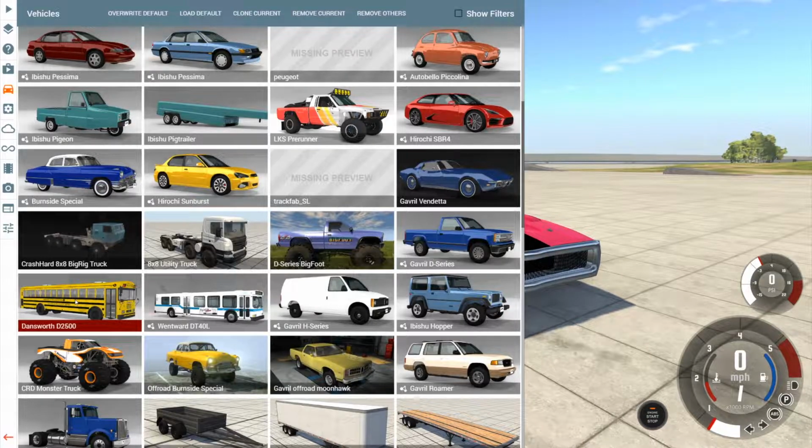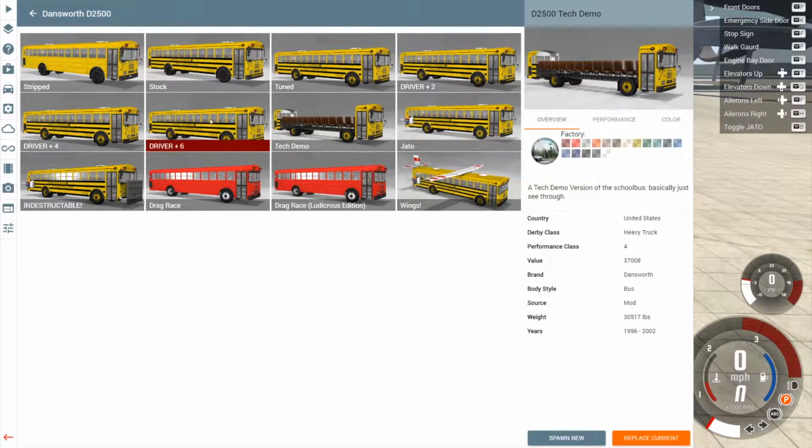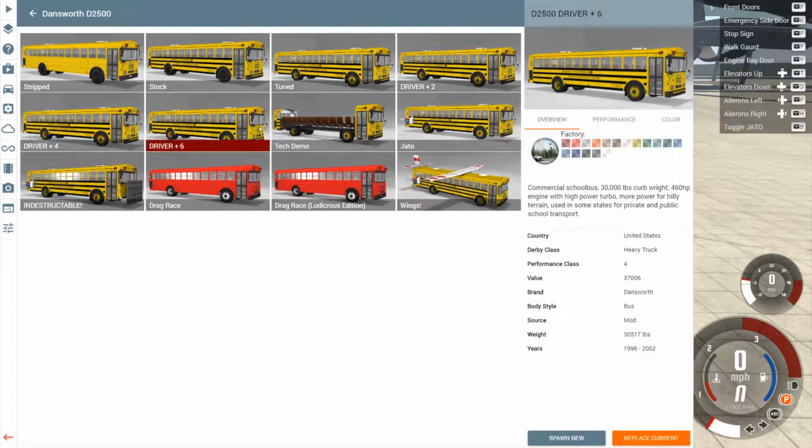It's this bus, but it's not just any bus. They've got all these cool versions with lots of power, cool two drivers. You know, it's got rockets on it. Tech demo. Wait, driver plus six. What does that mean? It kind of froze there for a sec. So tech driver plus six, I think just has like a bunch of dummies in it. I don't really get it.